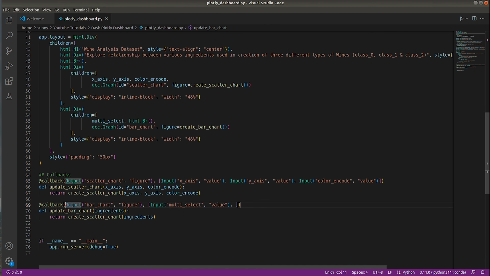So now what this will do is that whenever the multi-select value changes, it will call this function, which will create a new bar chart and set it as the figure parameter of our component, which is bar chart. Right, so let's test this one.